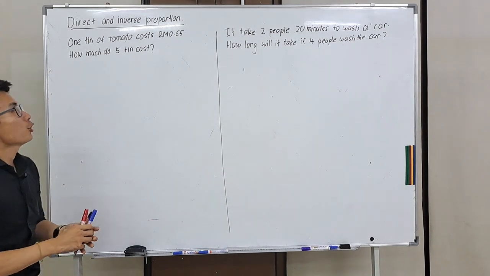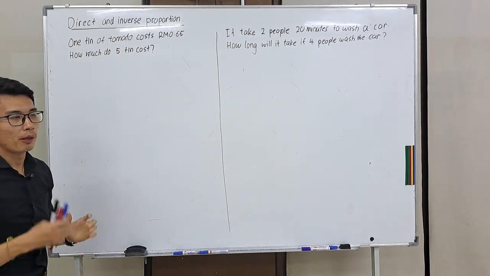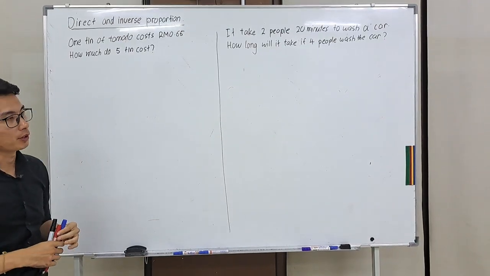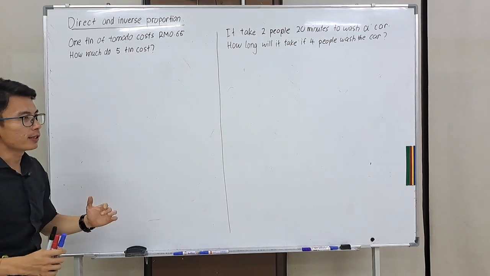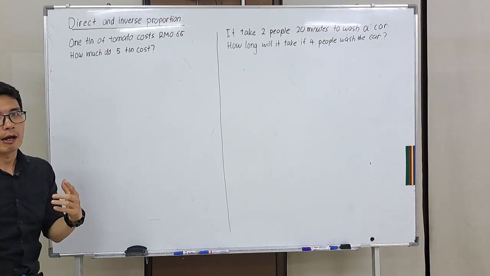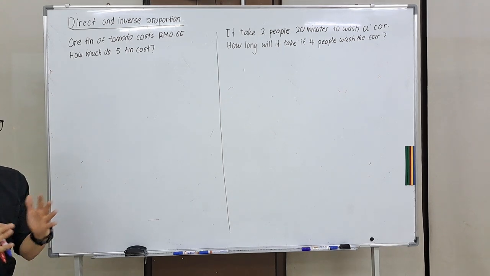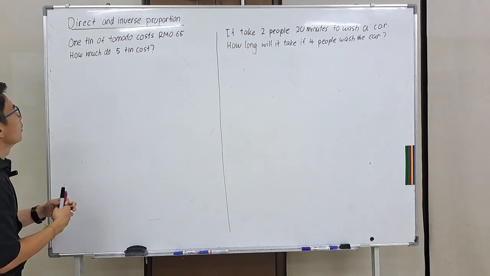Now, I have two questions today. We'll be focusing on direct and inverse proportion. But first, let's establish an understanding of what direct proportion is. To put this in a simple way, direct proportion is basically the method that I've taught you in solving your ratio questions. Okay, now let's take a look at an example over here, all right?